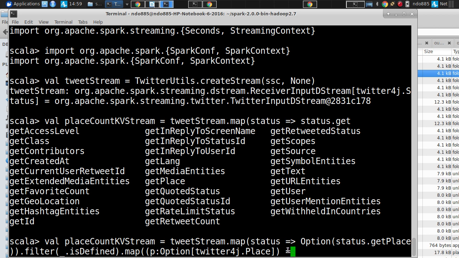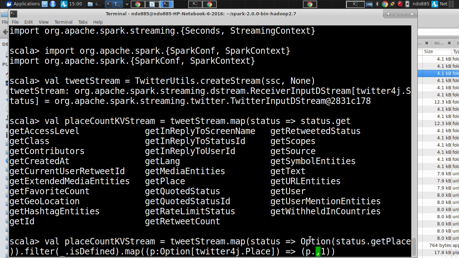Okay? And having done that, we're going to create a key value pair. So it's going to be a pair. The first thing is going to be the key. The second thing is going to be the value. And in this case, ladies and gentlemen, for each tweet that is from that place, we're just going to have a value 1. That indicates a single tweet from that place. So this is going to be 1, the second part of the pair. But the head of the pair, the first element of the pair, is going to be what? Well, it's going to be the full name associated with this place.